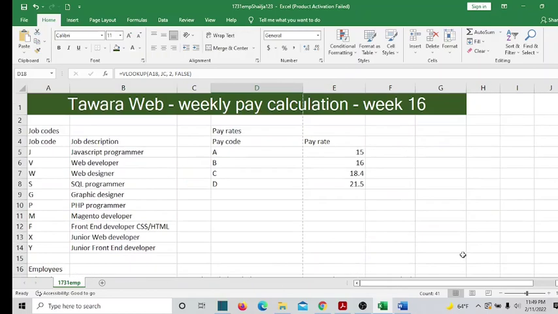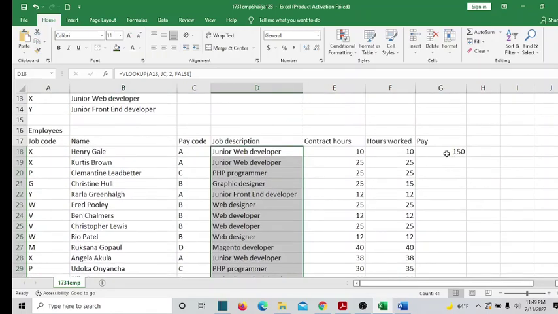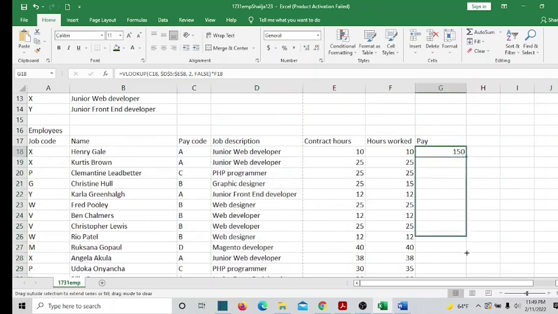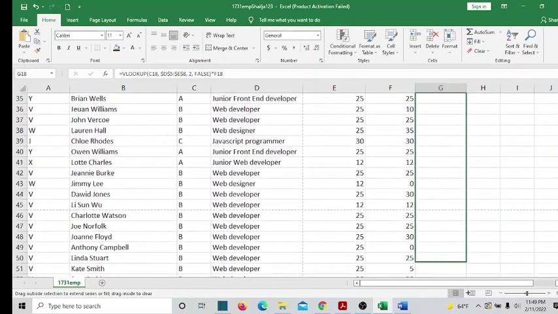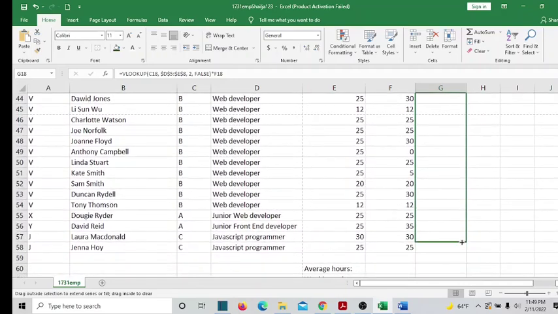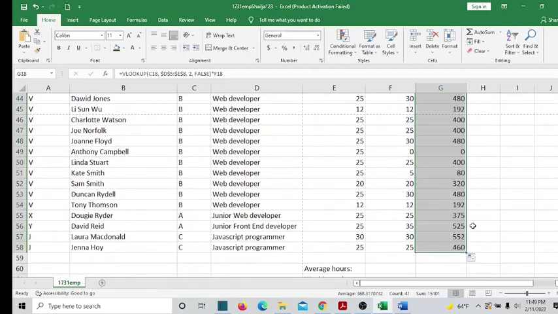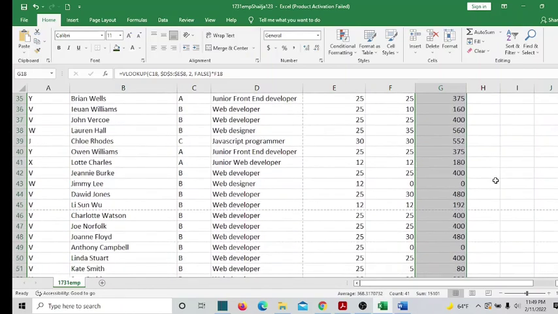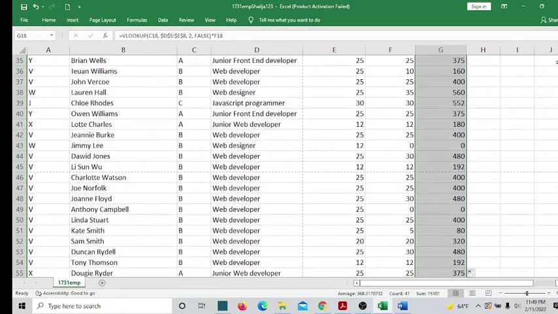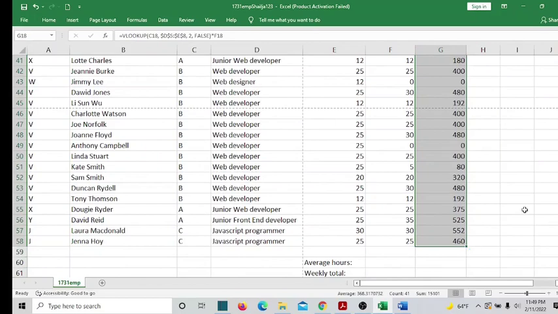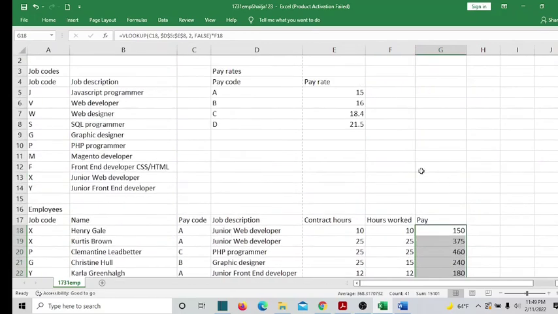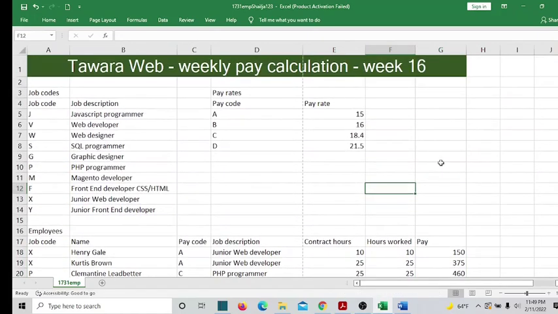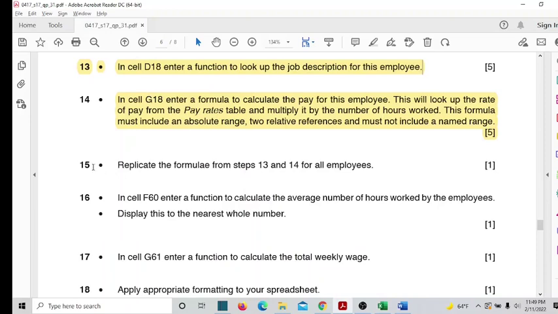And now for this pay as well, for this one till the end, just drag the corner fill handle, select and drag the fill handle. Okay, like this. Okay, now next.